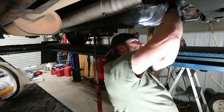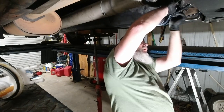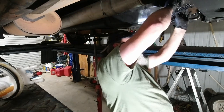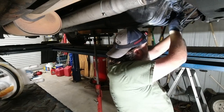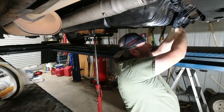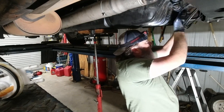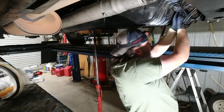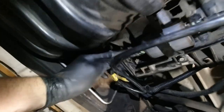See how that pulled back off? If those clips don't sit in good, they will leak on you, and that's not good. This one right here was just like that when I got to it, and I was able to yank it off. See that? How it's not clicked in?